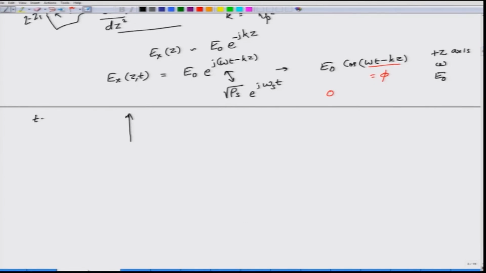At t equal to 0, the argument of this cos function will be kz, and if we ask for constant phase points, and say phi equal to 0 is the constant phase point, one plane that you will get will be the z equal to 0 plane, correct. So along this plane the phase will be constant. Which will be the other plane? Actually this plane would go like this, right. So this is the overall plane that is there. Maybe we can try drawing a better picture for this.